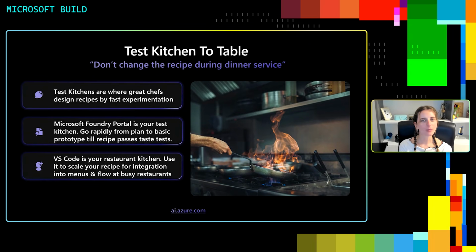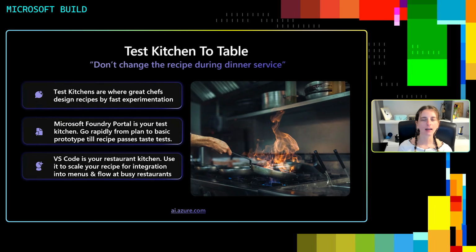And coming back to our analogy of our test kitchen to table, we can say that test kitchens like Microsoft Foundry portal are where chefs design recipes by fast experimentation, so using a low-code approach.